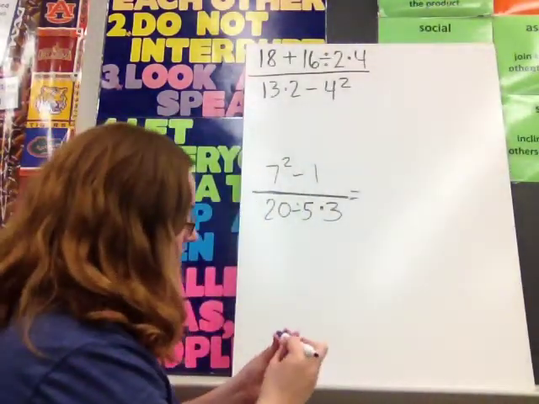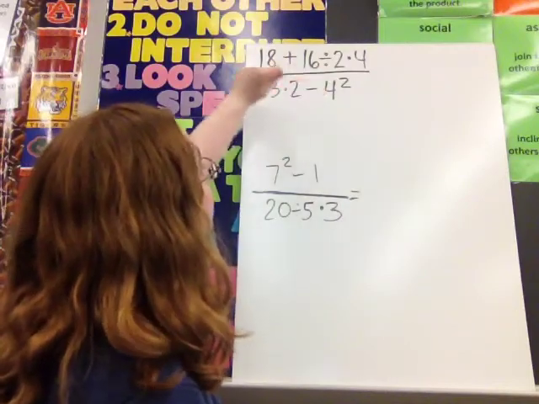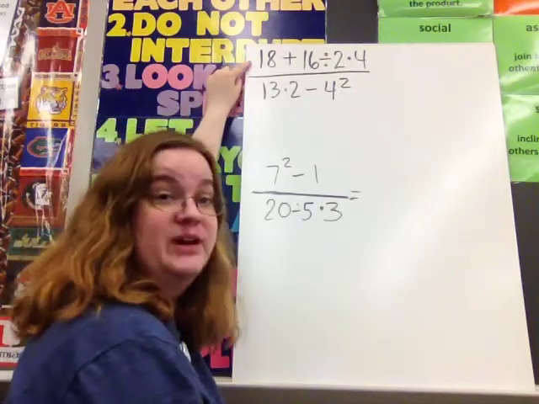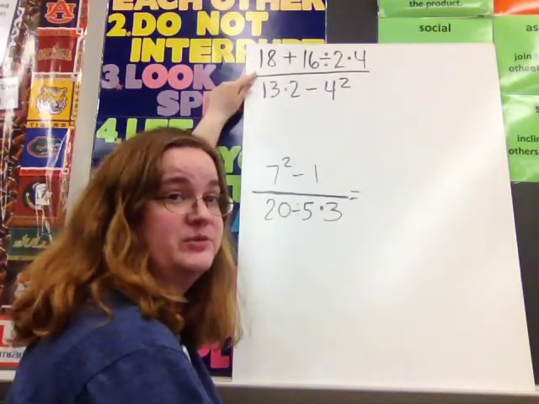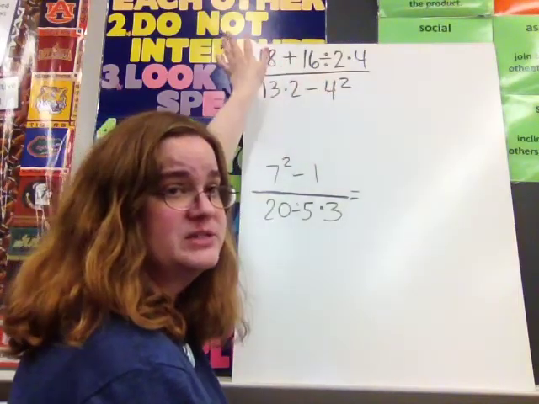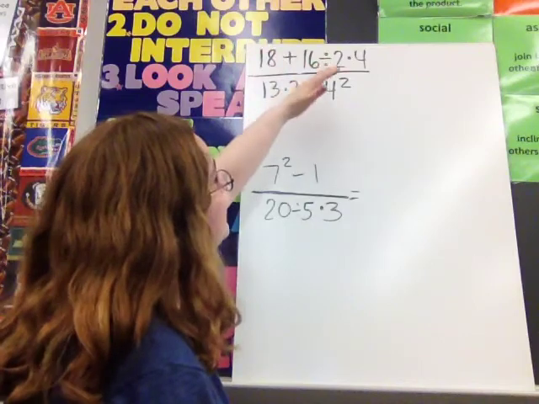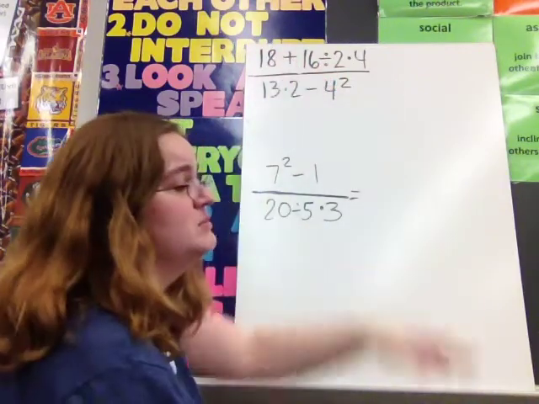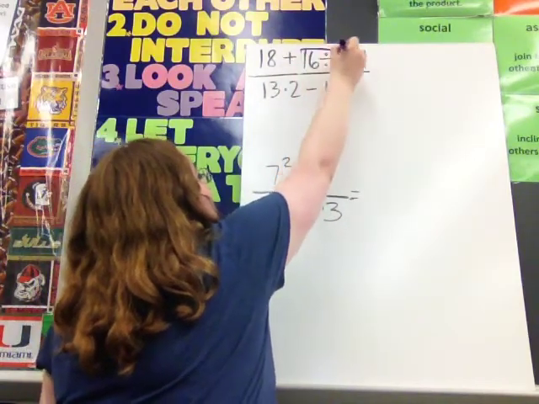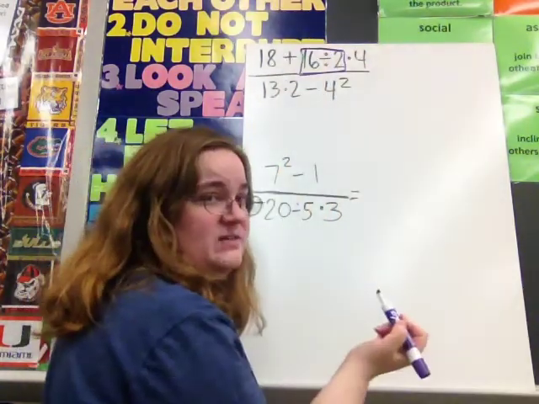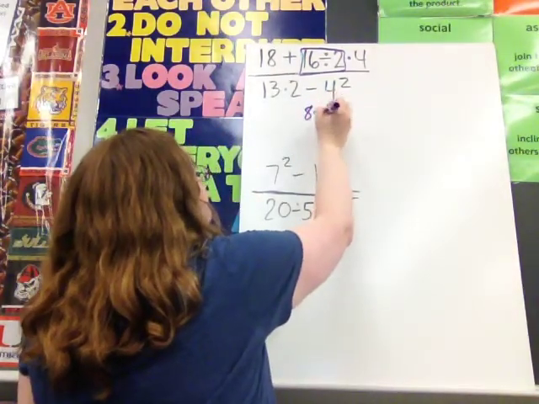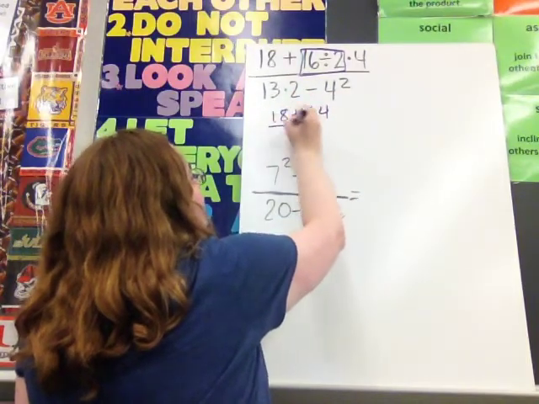Okay, so if I take a look at this top expression, the first thing I notice is it's got a fraction bar, which means grouping symbols, which means I have to evaluate the numerator and evaluate the denominator before I can divide them. So the first thing I look at is the numerator. It doesn't have any grouping symbols or any exponents, so that means multiplication and division. And as I go across, the first one that I come across is 16 divided by 2. And 16 divided by 2 is 8.